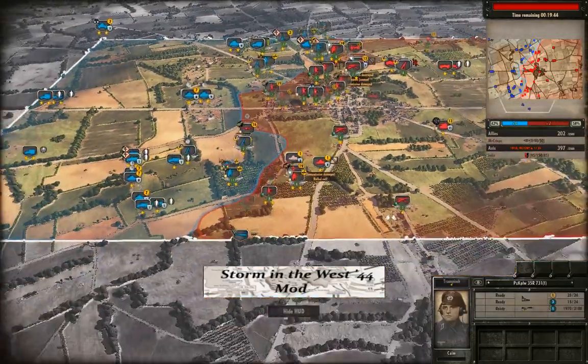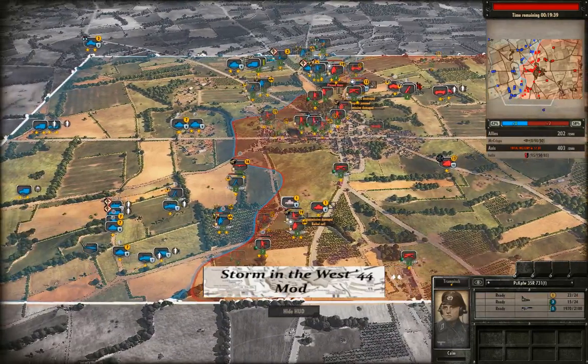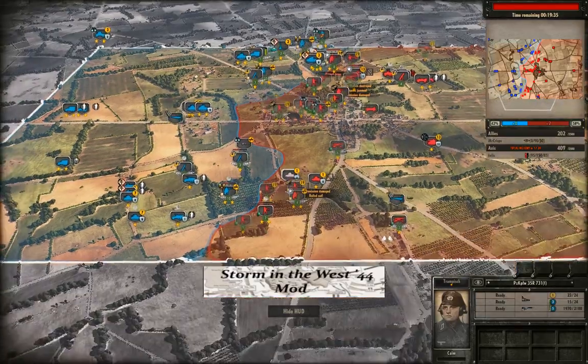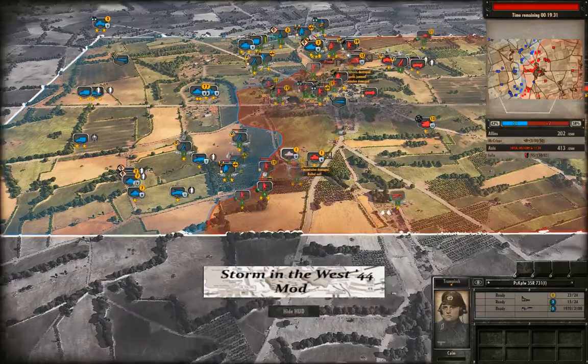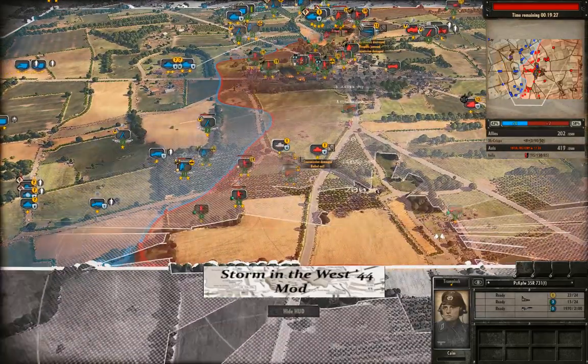These R-35s are no threat to Shermans. And he needs to get out of this country before the Tiger comes. This is a bad place to engage a Tiger, but this is not too bad. You need to avoid long line of sight situations. This is where the Shermans want to be.